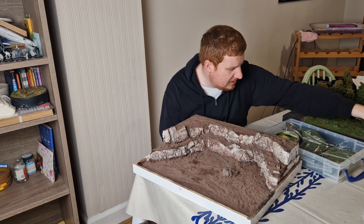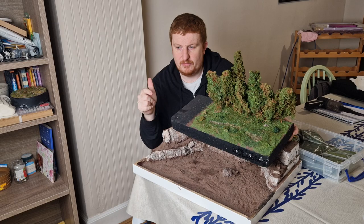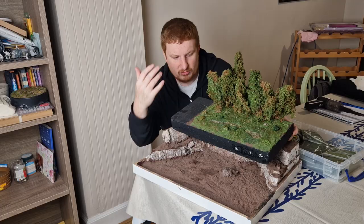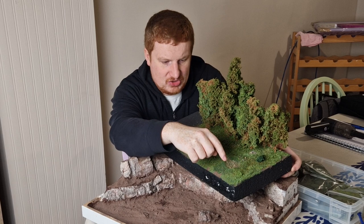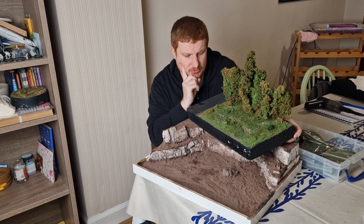That's my plan anyway. So, speaking of grass, we're going to try and emulate this display board here. I did do one that was a more arid grass for my friend's Dunland Army, but I quite like the summer, bright, vibrant, luscious green grass look. All the little bushes and stuff as well, I really like that. I did try to do water effects here, and as you can see, it has come down and ruined the grass, so just ignore that. I'm going to be much better with my water effects on this board. I'm going to try and use resin for the first time. So we've got that to look forward to. I'm sure I'll make a mess of that.